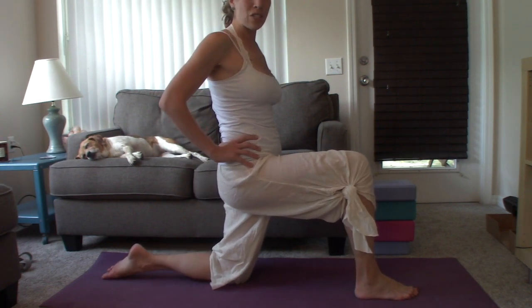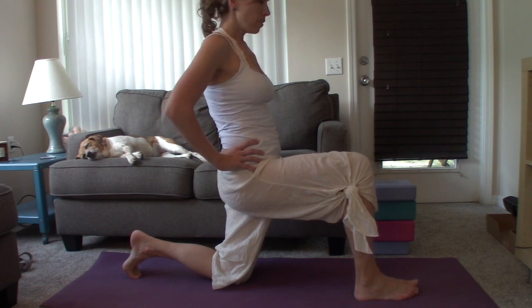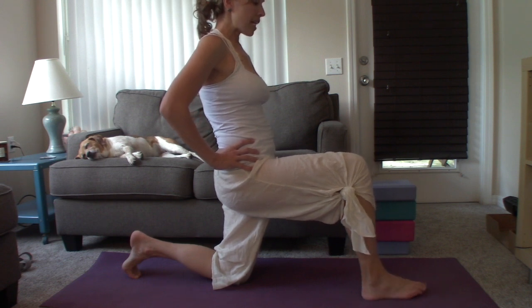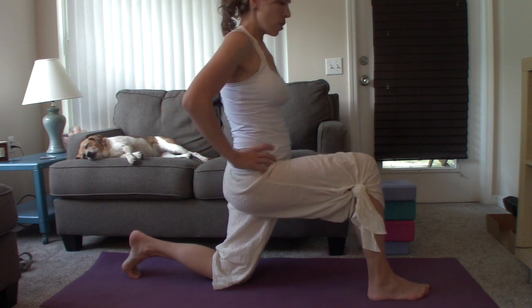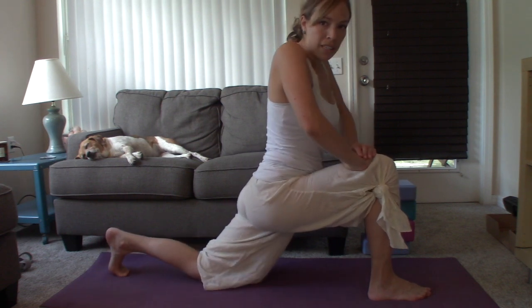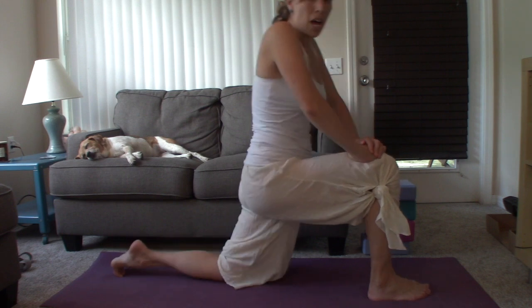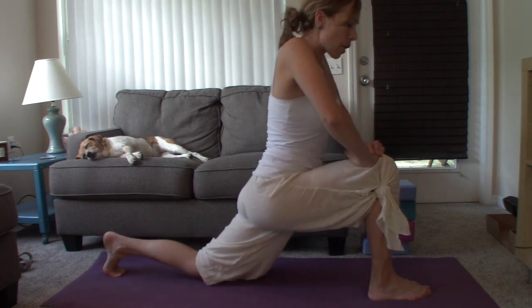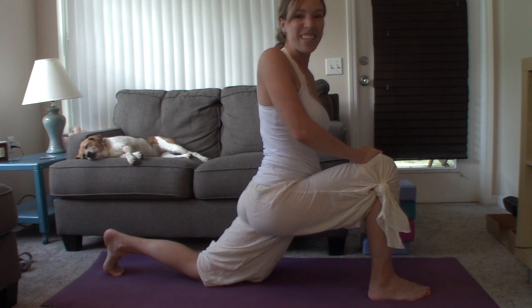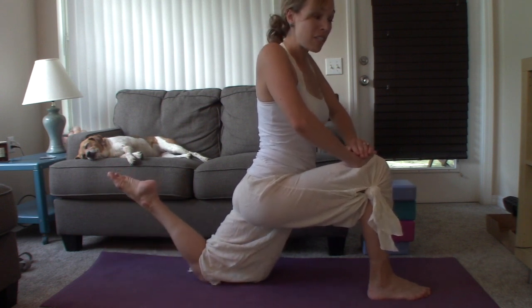If balance is an issue, you can keep the back foot tucked. I'm taking a quad stretch here. So I like to come more onto the top of that back knee instead of being on top, if that makes sense. So coming more above the left knee. And then maybe bending your left foot.